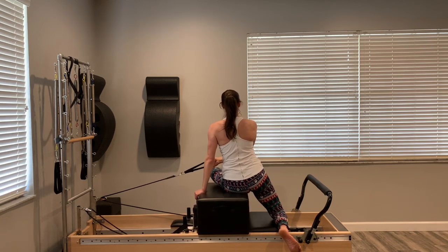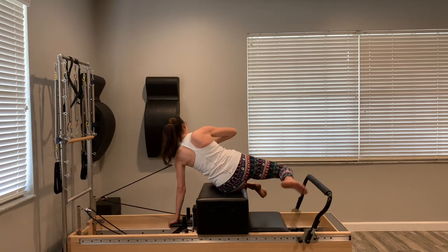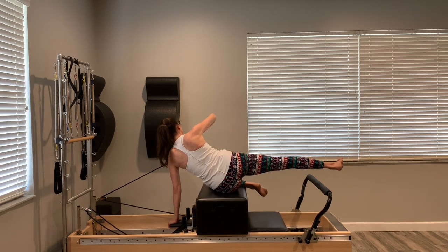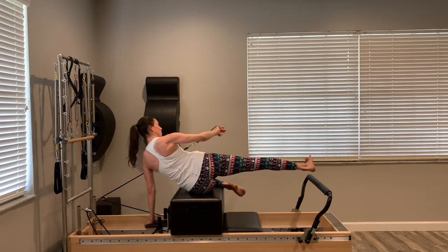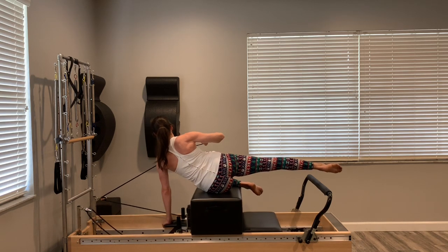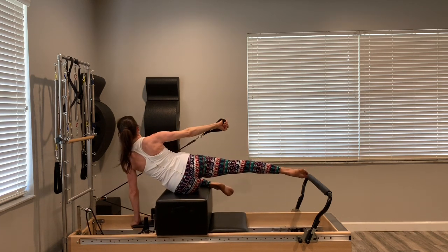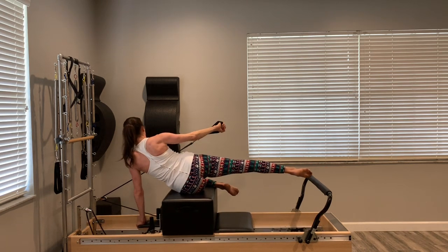So I'm kind of on the very edge of the box with that left hip. My left hand's gonna go onto the headrest. Your right leg's gonna reach above the foot bar, right elbow above the right hip, and then I'm gonna push the carriage out with a tricep press. Look right up in front of you, keep your shoulders back, keep your chest lifted, hips stacked nice on top of each other.